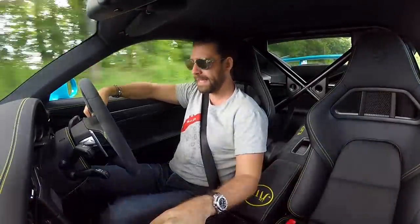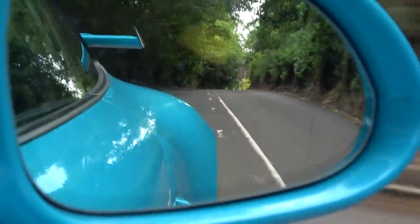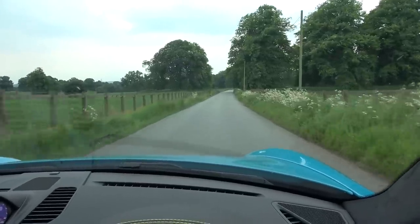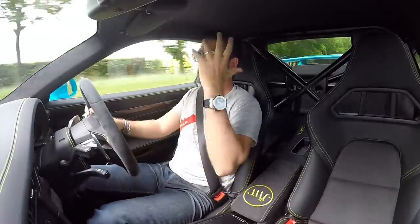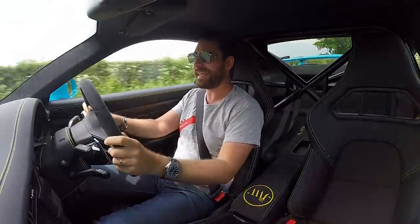Since announcing this car and taking delivery of it, one of the most common recurring themes and questions in my comments — on YouTube, Instagram, Twitter — was: 'are you going for the manual gearbox?' Quite clearly, no I didn't, and there were lots of people asking why. I thought rather than replying to the odd comment, for every one person asking the question there are normally a few hundred more thinking it, so I decided to address it in a video instead.